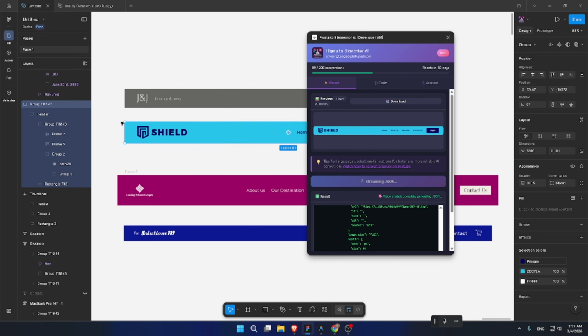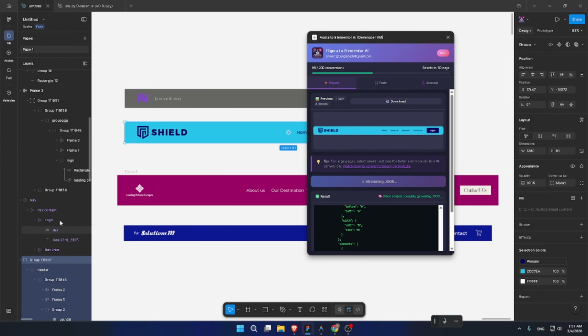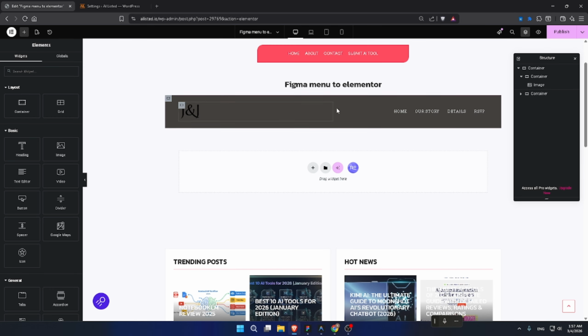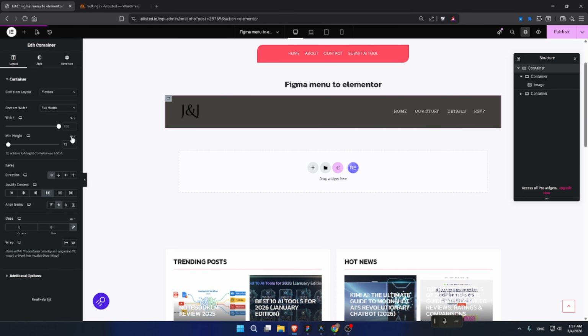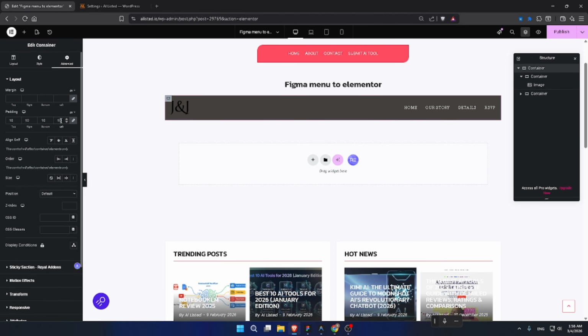You can see the structure of this is different, but it looks almost identical. You just need to replace the image, or you can try a second time. You can reduce some spacing here, maybe reduce some padding, something like 10 pixels.